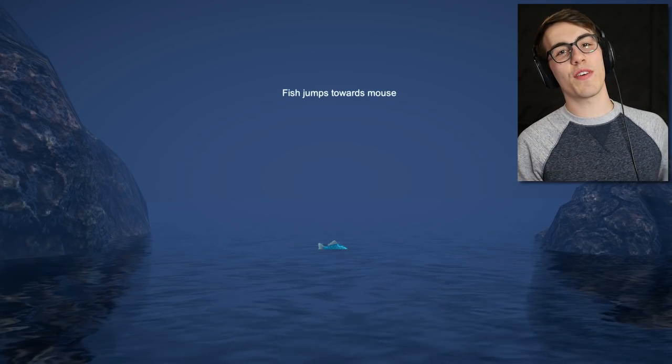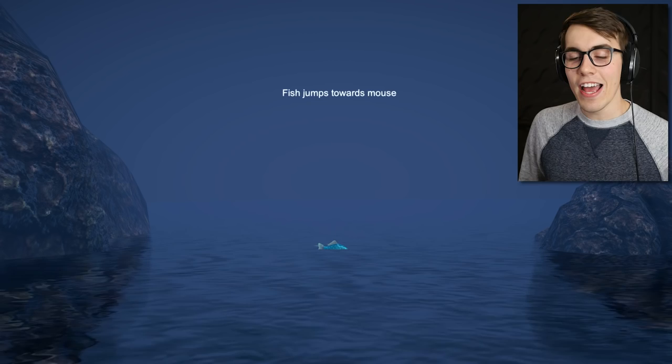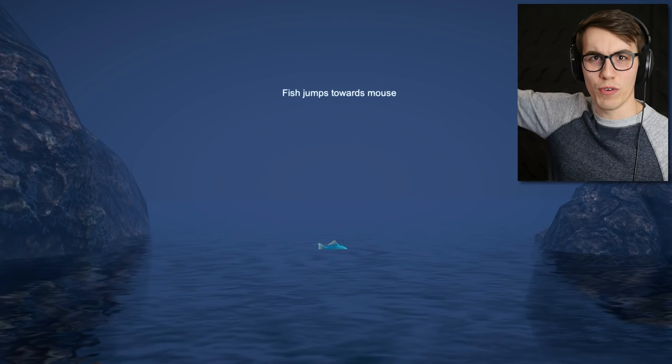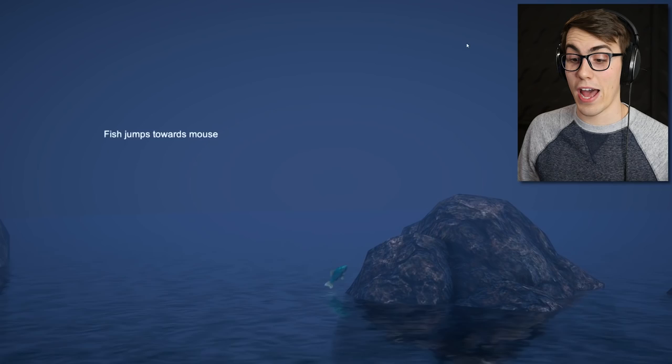This game is obviously heavily inspired by Getting Over It. It is one of those games where you gotta get over things, and it's supposedly pretty tricky. Now here's the thing. When it comes to Getting Over It, you got this hammer that you move around and pull yourself around with. In this one, you're just a jumping fish. So the fish jumps towards the mouse and you just gotta click and it jumps. So you gotta figure out how high up you gotta click.